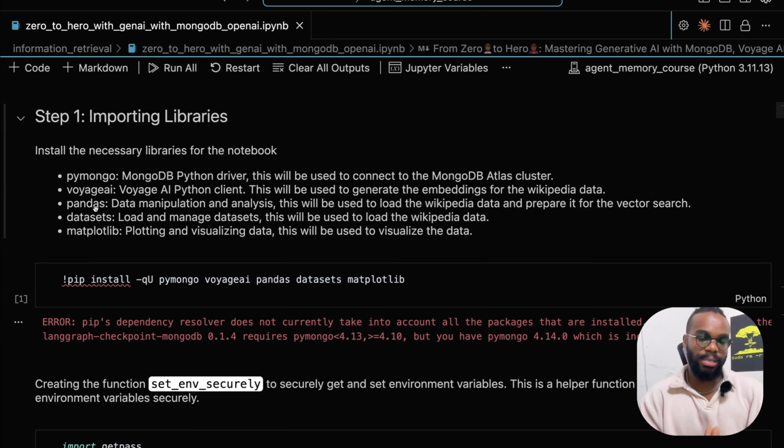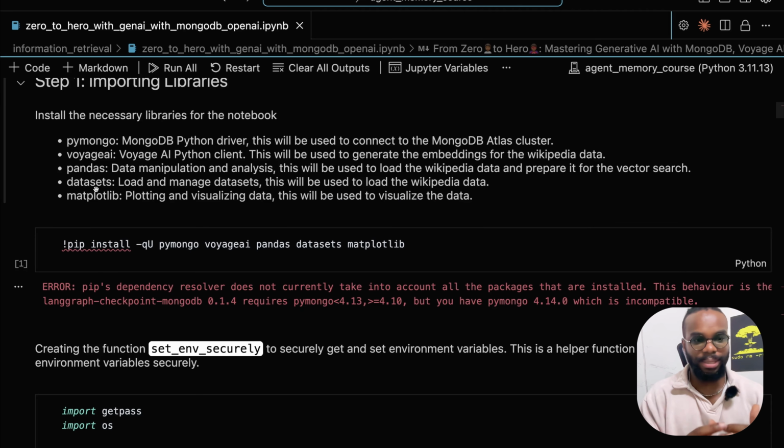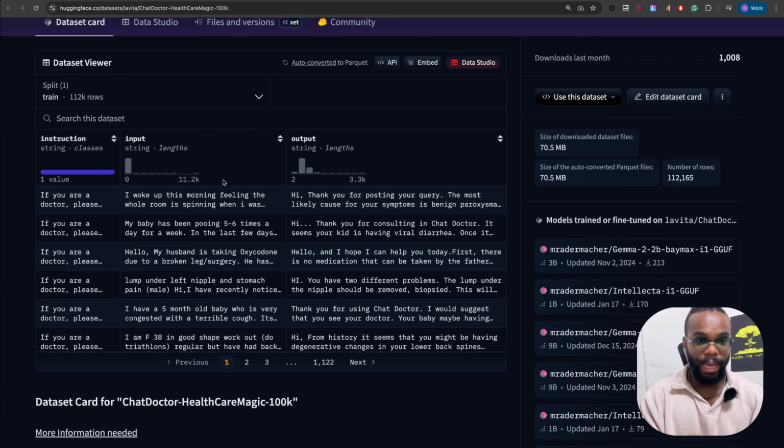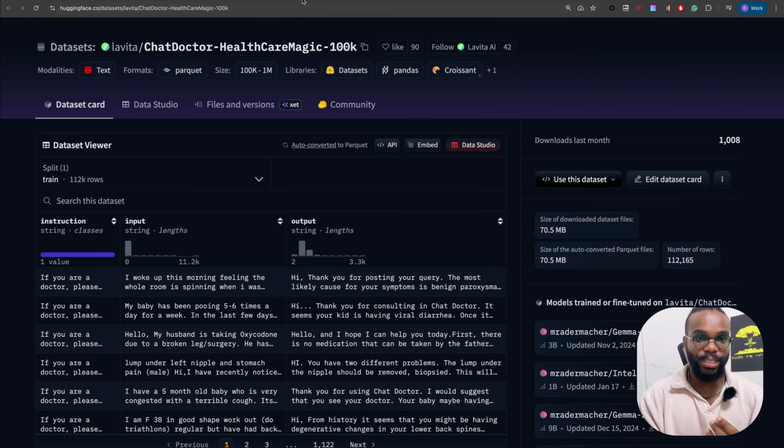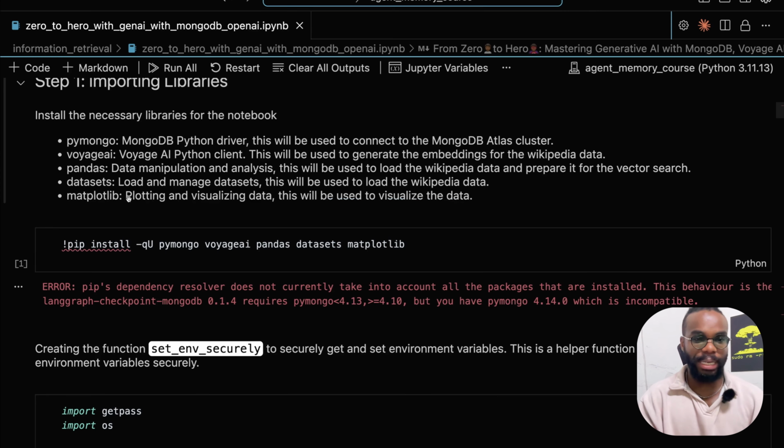And Pandas is a very general data science library, and it's used for modifying data structures using the Python language, right? So it's very effective for visualizing structured data like tables, and we can visualize them as data frames and all the good stuff. Datasets is a library from Hugging Face. We're going to be using this to load the data from Hugging Face, like I showed over here. And then we use matplotlib for some visualization as well. So it's going to be fun.